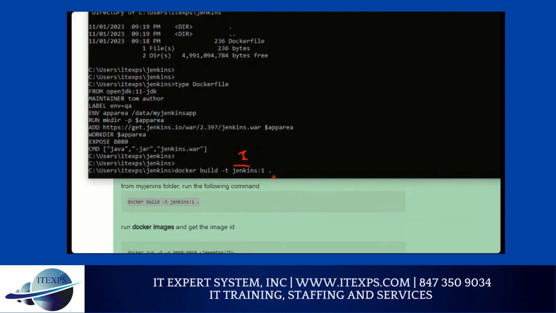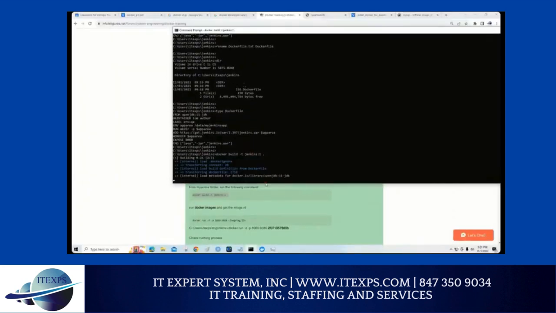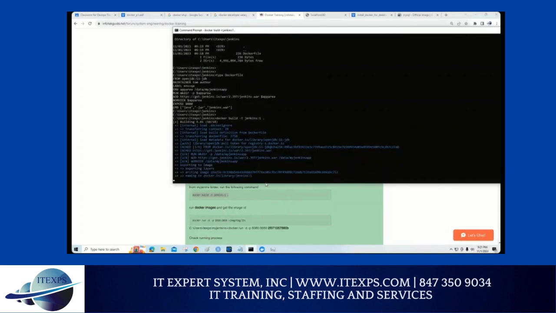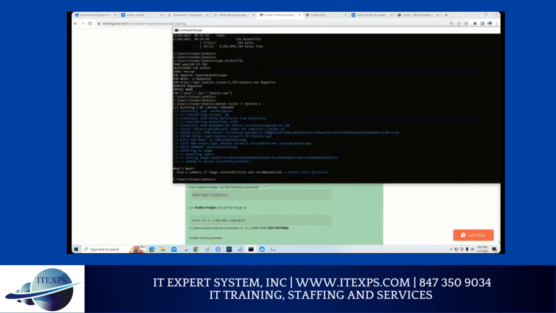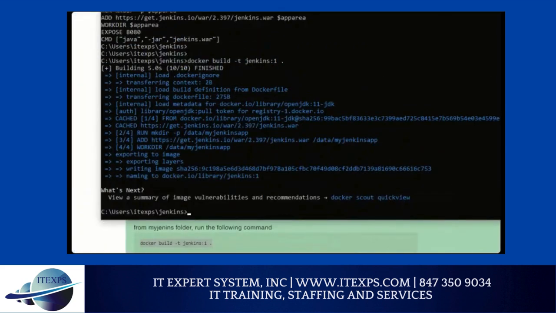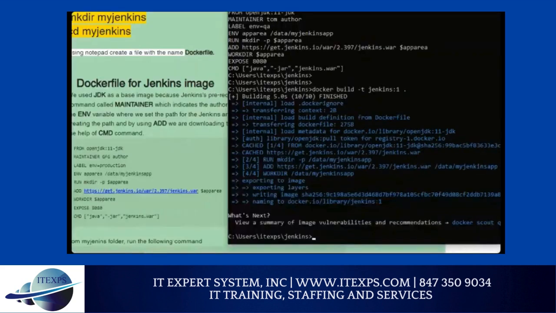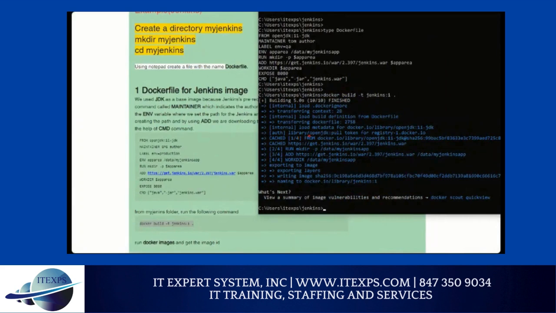So check it out. I press enter. You can see it started building because I have a new directory. That's why it allowed. And you can see right now, nicely it built. If you carefully see here, it gives you an idea how it follows that. First it says I'm going to get the load metadata from this one. So this is what the instruction was. It took the image, so it pulled that image. Then it says cache this, so it cached this file, and then it got this one, and then it added here.